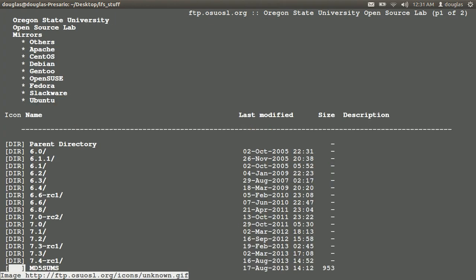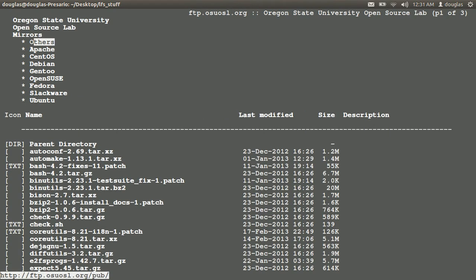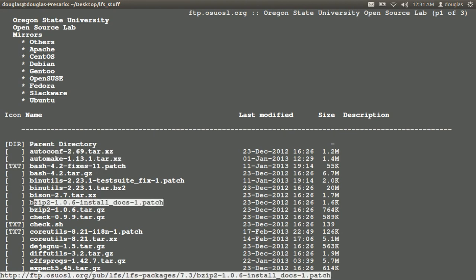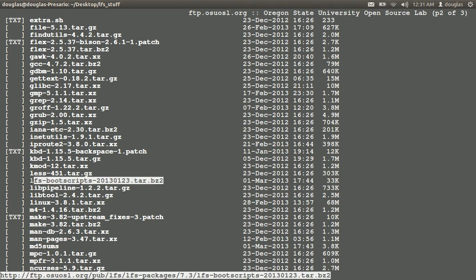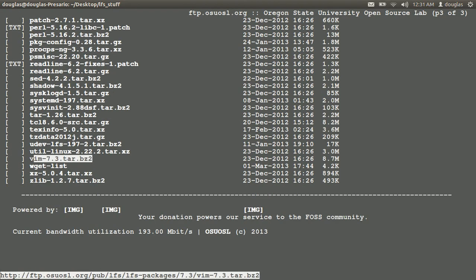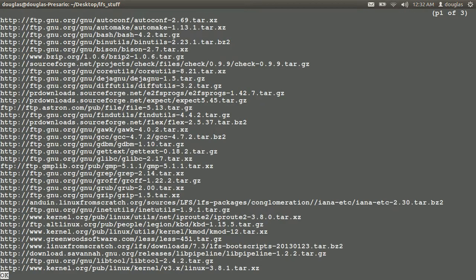Let's have a little fun and use a little bit of our brains to make up a list. So here we go, we're in 7.3. Look at my URL, where we're at. And you can go all the way down here. There is a thing called a wget.list, and you can just get the wget.list and then use that.